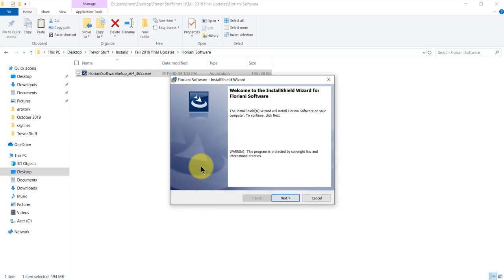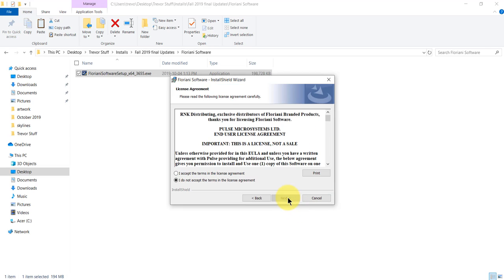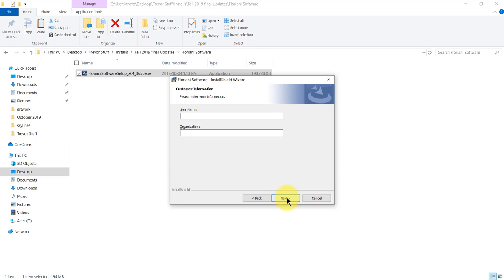Okay, so when you've clicked on that and it's doing the installation, it comes to this little installation wizard, and it's step by step. So the first selection is simply to say next. So yes, we want to continue installing this. You have to agree to the terms and conditions of the user agreement. So go ahead and read as much as you want, print it off if you like, but you need to say that you accept the terms and conditions. And you say next. Now, if you want to put a username and organization in here, you can. Otherwise, just simply say next.